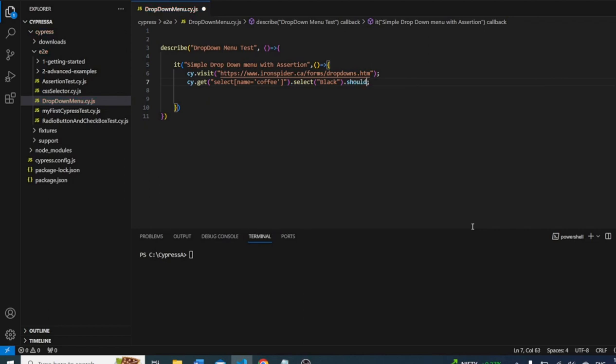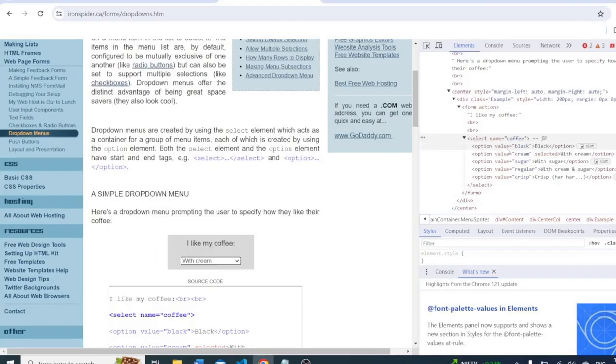Should is a function. We have to write should, have.value. What value is it expecting? black. Now the text is capital B, Black, but the value is small b, black.